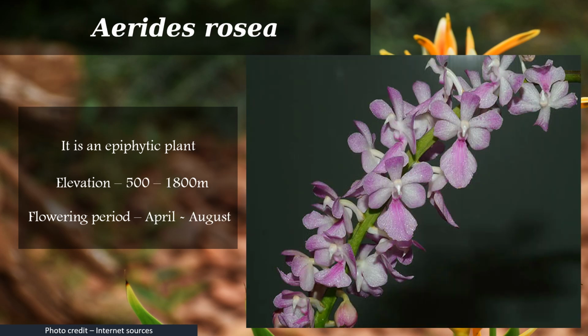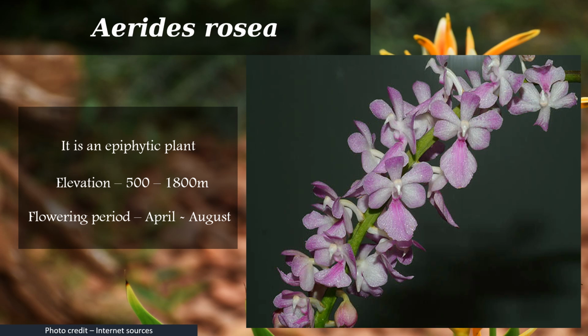So let's talk about Aerides rosia. Personally I didn't see Aerides rosia, but I can tell it resembles Aerides multiflora very much. But due to its color and its pattern, it is also very different from it. For this, the common name is mostly rosy fox brush orchid. So why does it have such a name? Because it has a rosy type of color.